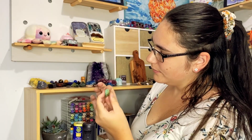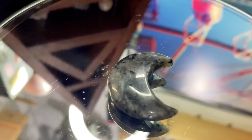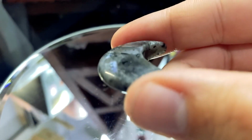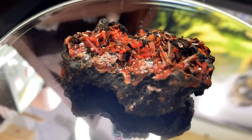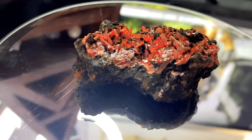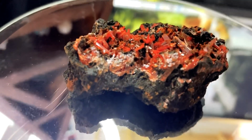tumble as well. So next up I have a piece of lavakite, which has actually been carved in a moon. I think it looks really cool, just how it looks. I just think it's fantastic. So next I have this piece, which is crocoite in the matrix. I think that's how you pronounce that one. And he's such a cool piece to have, and he's quite hard to get, so it's a very nice collector piece. I do like the little tiny shards that are sticking up. It nearly looks like it came out of a volcano, so I just think it's a really cool piece.